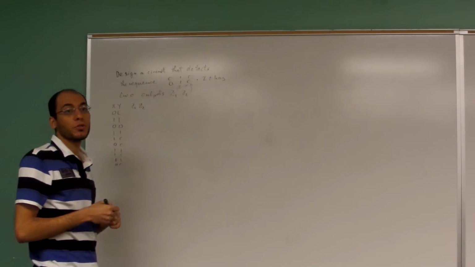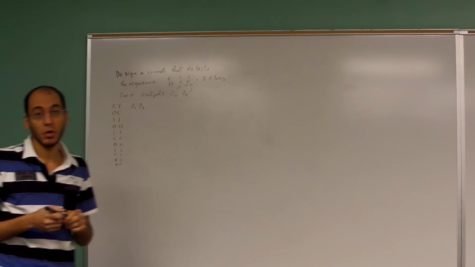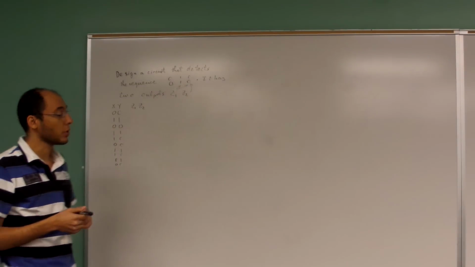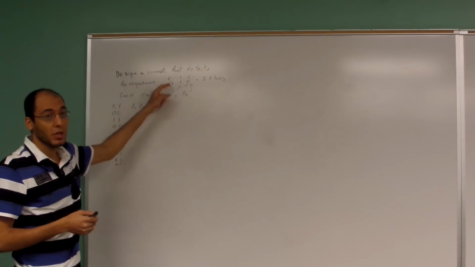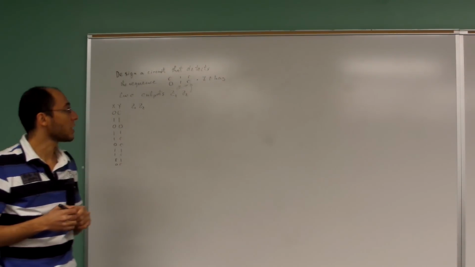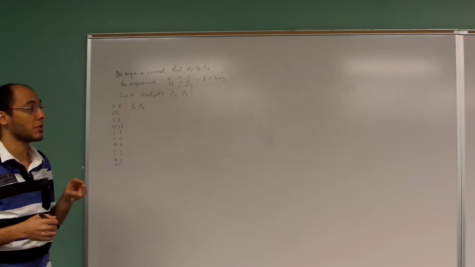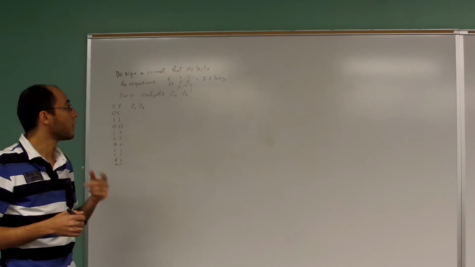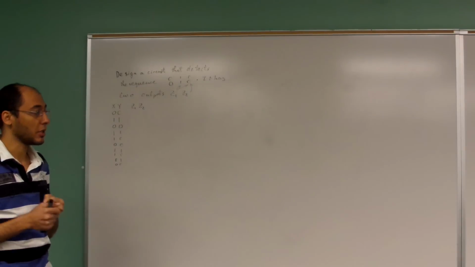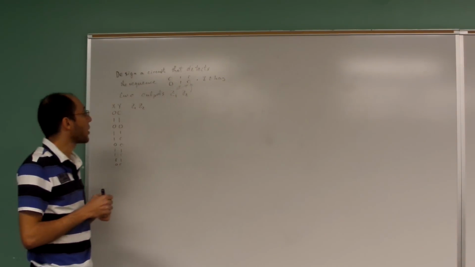Everyone, in this video I'm going to show you how to solve a design problem of a Mealy machine and a Moore machine, using an example that has two inputs and two outputs. The idea is to design this problem, which I'm going to explain in a moment, twice. The first time is using the Moore machine, and the second time is using the Mealy design procedure.